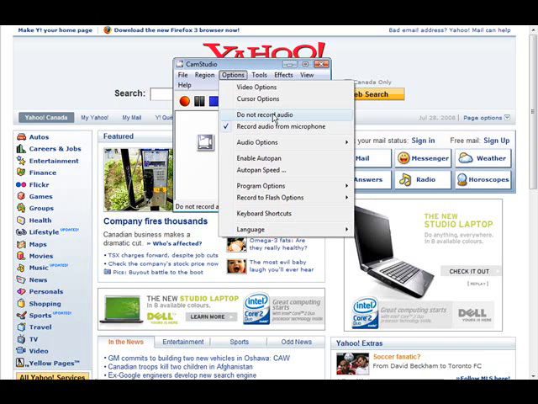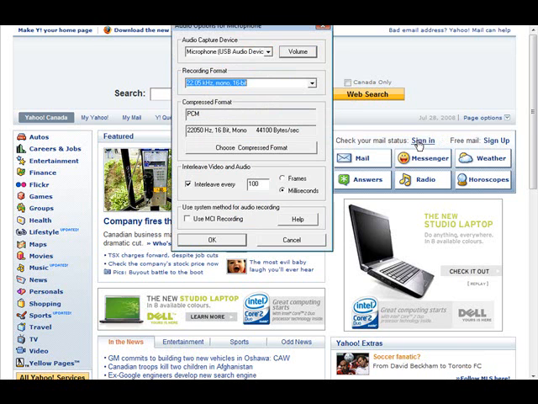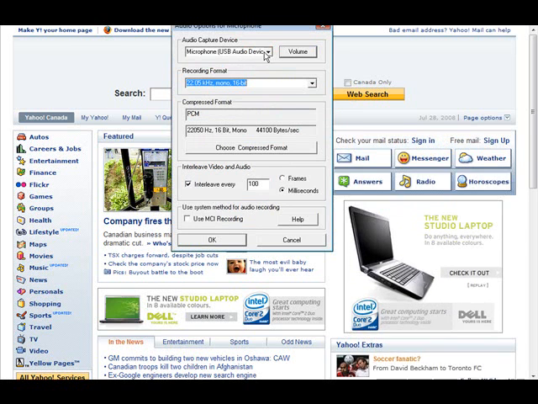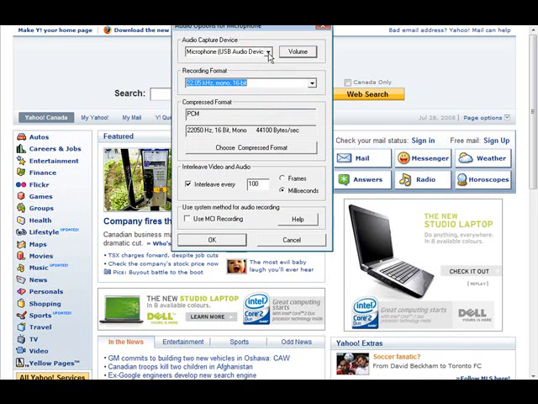Once we're done there, decide whether you want to record audio. In most cases you probably do, so you select record audio from the microphone if you're recording audio, and then you have to go to audio options and audio for the microphone. Here you're going to have a drop down list of your available audio options, so you just go and pick the ones in here that you want. Now here you have your recording format.